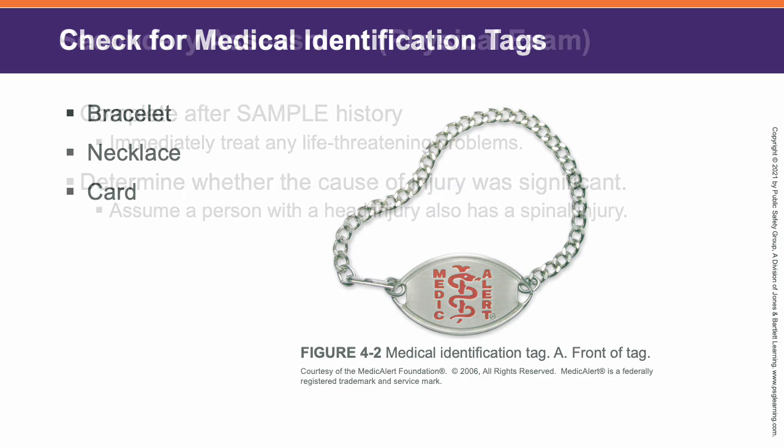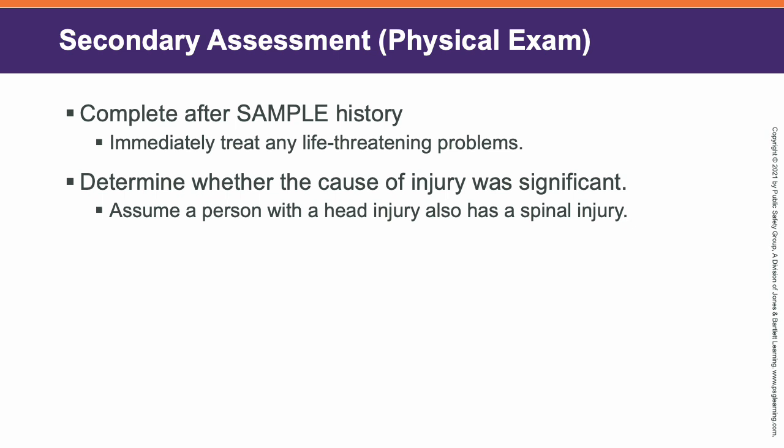Okay. All right, so after we've completed our SAMPLE history, now we're going to do our secondary assessment. Now, this is even more than the history. Like, we've really ruled out there's no emergency. Let's figure out what is the cause of what's going on, and it's just a deeper dive, right? This is not something where I have to do something right now or you're going to die most of the time, okay?